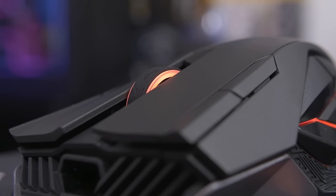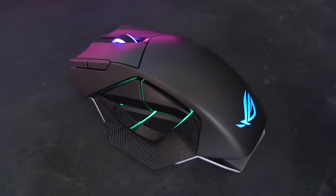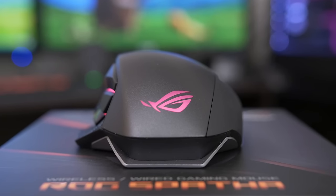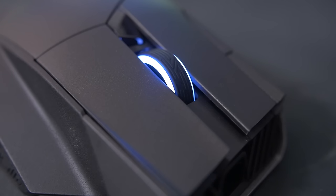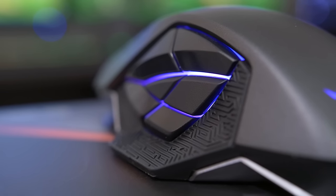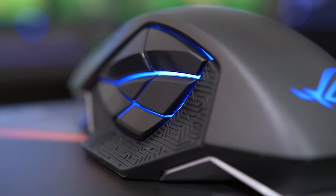You've probably noticed that the mouse features RGB lighting around the thumb buttons, scroll wheel, and the ROG logo at the back. These three lighting zones are individually programmable, or can be synced using the ROG Armory software. There are six preset effects to choose from, and they all look great with seamless color cycling. Color accuracy would be perfect if it weren't for the white appearing a touch too warm on the ROG logo and slightly cool on the scroll wheel. The only LED feature I was expecting but did not find was speed adjustment, meaning you're stuck with the slow default speed of the cycling and breathing effects.